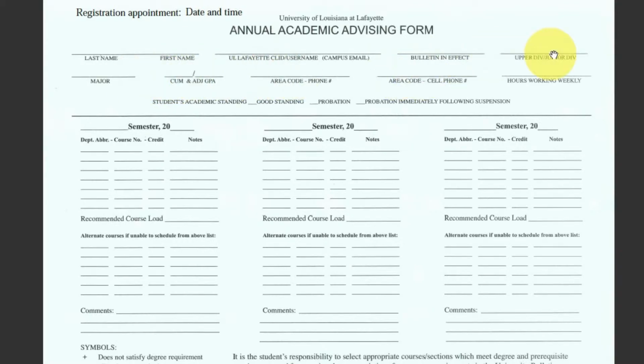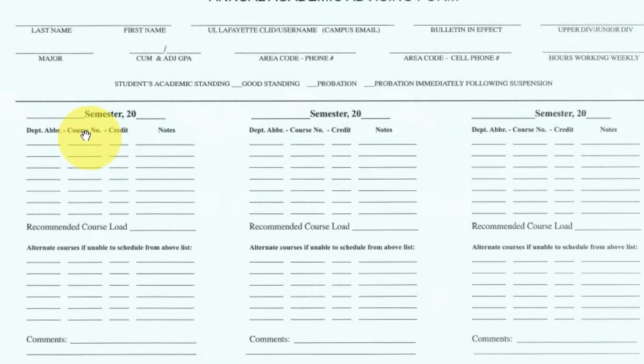Also, the hours you're working each week. This should be kept to a minimum in order to be able to put in the study time that's required. You're expected to study 2 hours for every hour you spend in class, so that if you're taking 15 hours, you sign up for 15 hours of credit during a semester. That would be a 45-hour work week. If you added another 30 hours, that'd be a 75-hour work week, which is excessive.